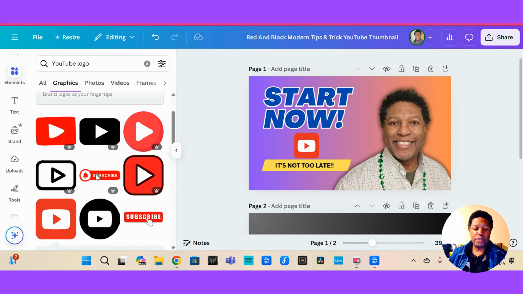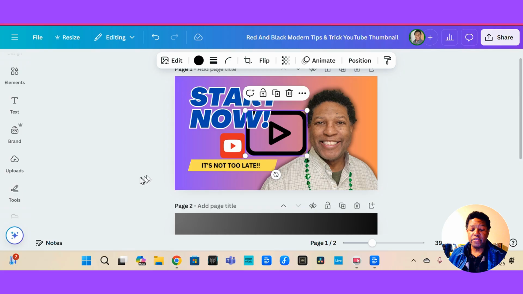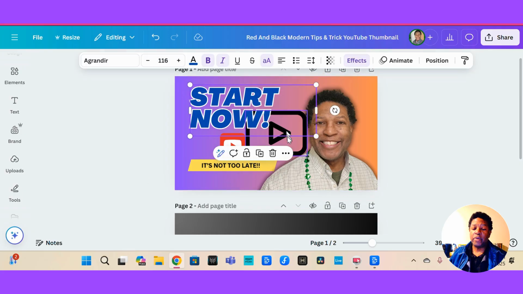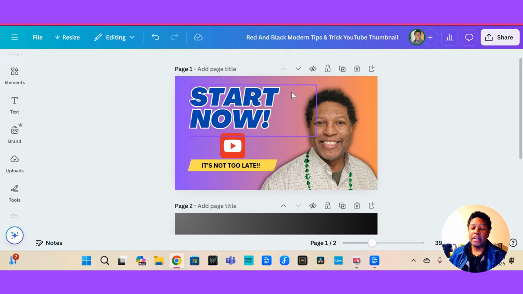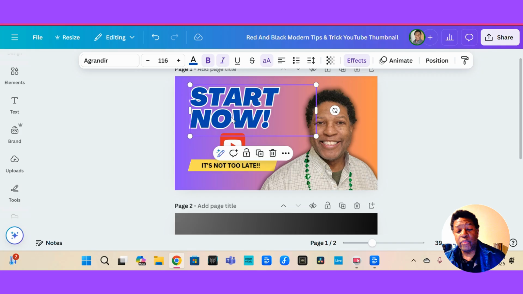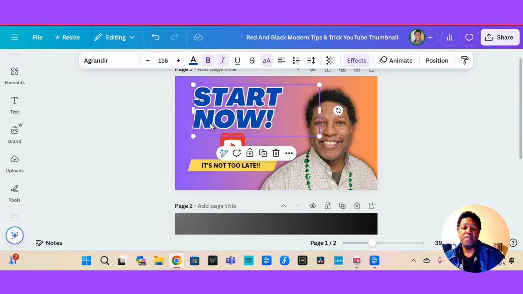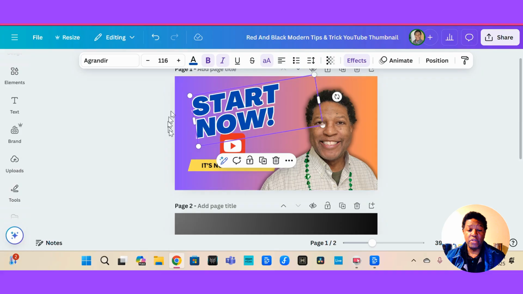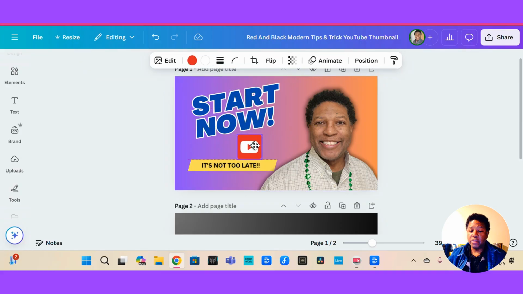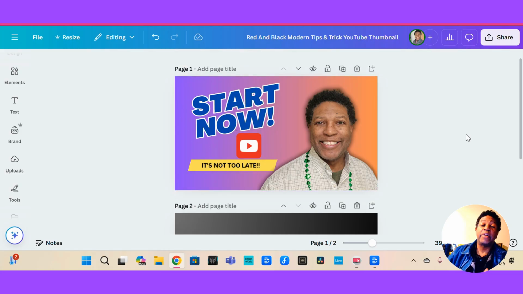Now move it over, and here's what we've got. Start now. Let's take this out. I don't know where this came from. Get that out of there. We can play around with the way the words are. We can kind of give it a little tilt. Shows a little bit of action. Bring this over a little bit. Okay. That is pretty clear, I think.